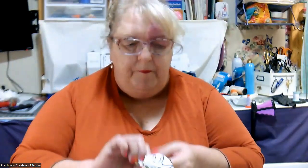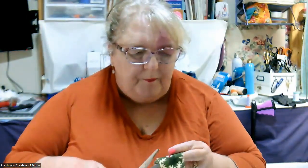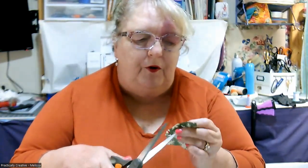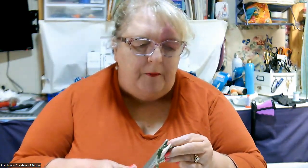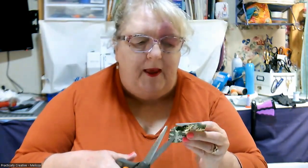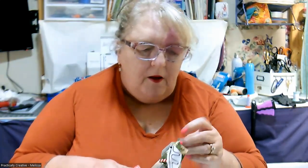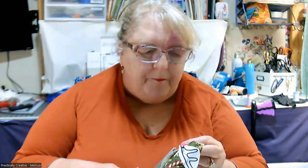Now you can use any method that you like. I'm going to use putting the paper onto the fabric because that's what works for me right now this minute. But you could do freezer paper. You could trace this onto heat and bond to be able to put it on the back of your applique and put it on the back of your fabric to put it down. If you trace onto heat and bond, just remember that you have to reverse the picture.